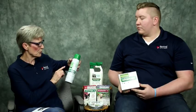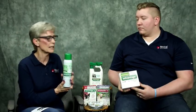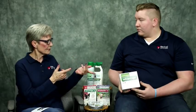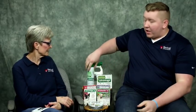But just remember to lift up your sofas and spray the underneath. Lift up that chair, have someone help you lift up the chair to do that. Same way with fogger action. Yeah, we do carry an Advantage fogger. It's great for taking care of a whole room. But just to touch on that Advantage upholstery spot spray, it's very easy. They recommend that you hold it at arm's length height from the carpet, get plenty of coverage that way. So definitely a couple great products.